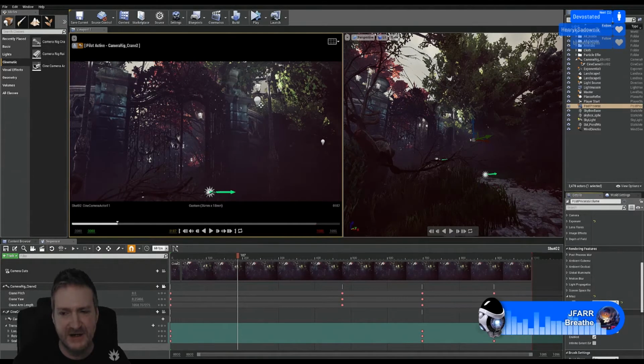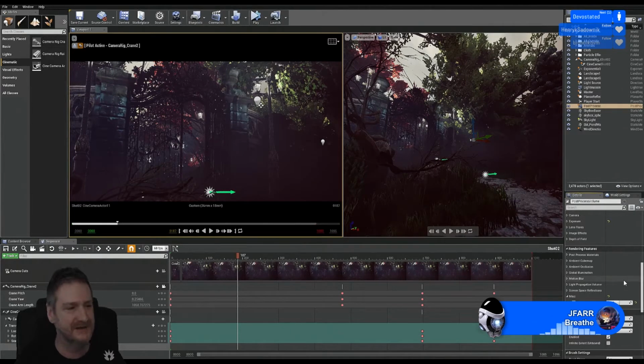And it's just called screen percentage, I think. Let me just pull that over so we can see exactly what it's called. Yeah, screen percentage. Just as well I checked, because like I said, it looks like when I updated the version of the engine, it disabled that for me, which is not good. Naughty Epic Games, naughty. So yep, that's the setting there. You can go higher than 200, you could go way, way, way up, but I think 200, so 8K, is probably going to be high enough for us.